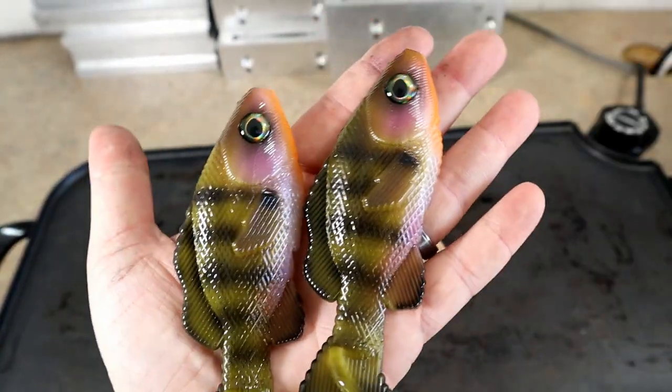I realized I forgot to put on my wedding ring today, so I went and put it on. That was super fun — I appreciate you guys and gals watching. That was super fun and the goal was practice on the airbrush. I doubt I'll just make a ton of those baits, but they'll be a good template to practice my airbrushing. The goal of course is to improve so that whenever I make another wooden lure or want to paint a crankbait blank I'll be more prepared. We'll probably also start applying the airbrush to some of our hand pours to add little accents after it comes out of the mold. So be on the lookout for some of that — thanks everyone for watching, please leave comments down below, and we'll catch you next time.